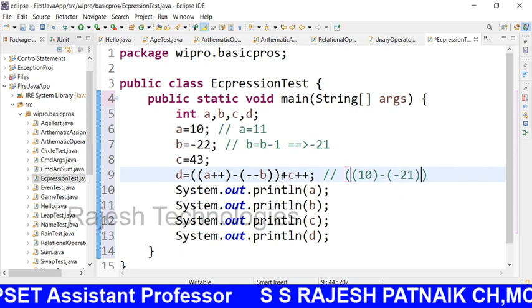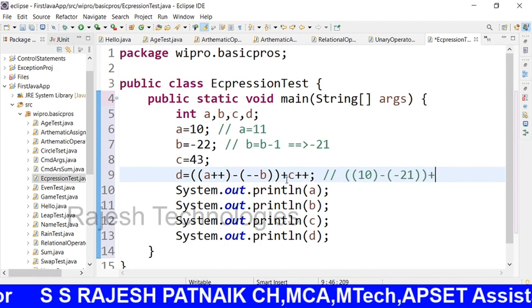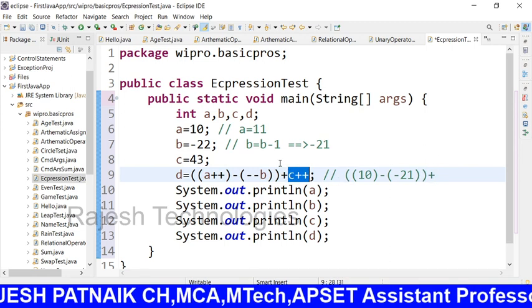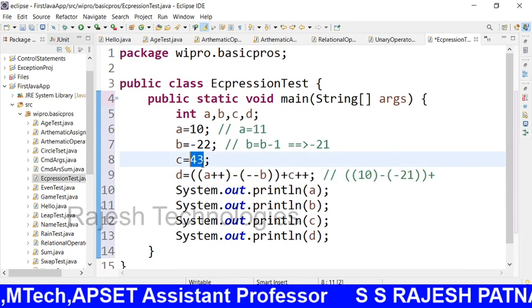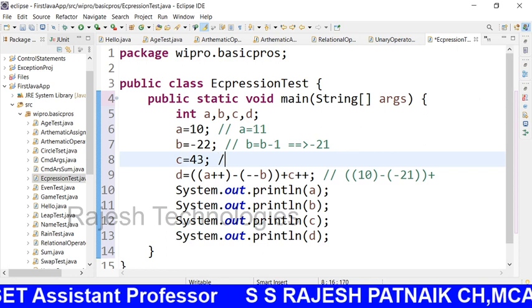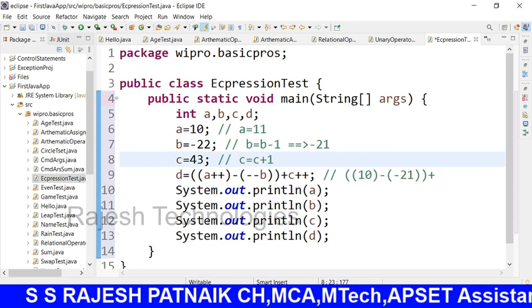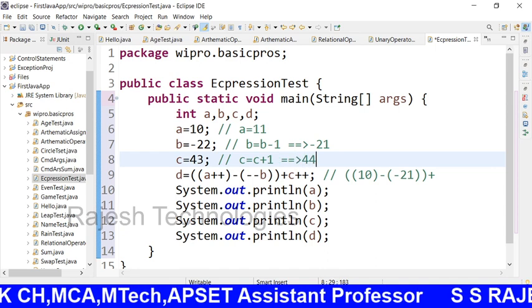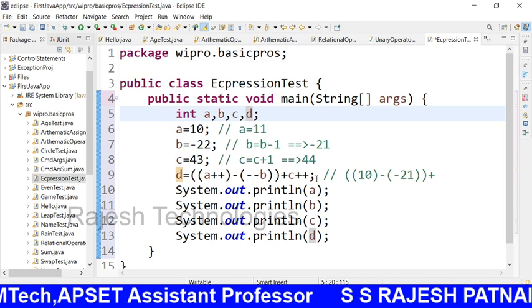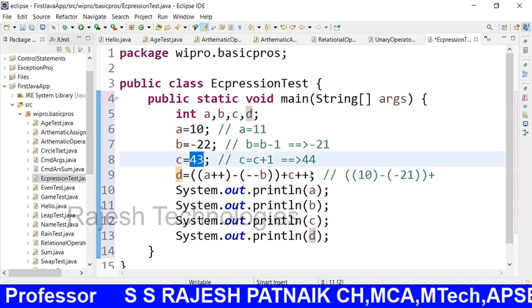Okay, next in this particular area plus c++. c++ means what is the value? 43 becomes 43 plus 1, c = c + 1. That means 43 becomes 44. But it is going to use the previous value because it is post-increment.